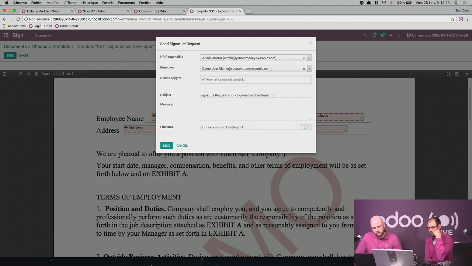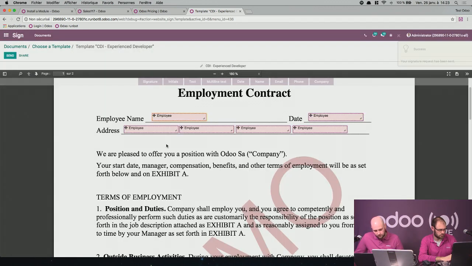You can update it to whatever you like. So in this case, we say, okay, this is a document for, let's say, customer support, for instance. And this is the name of the document that the person receives in their mailbox. This is gonna be the file, so we can send it just here.